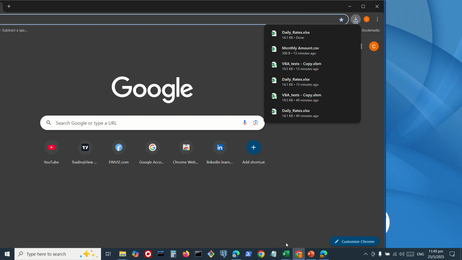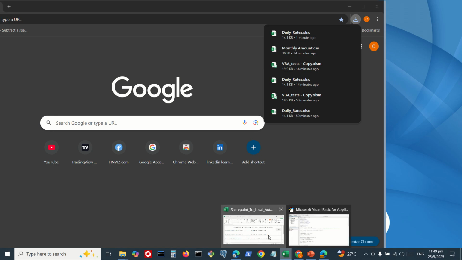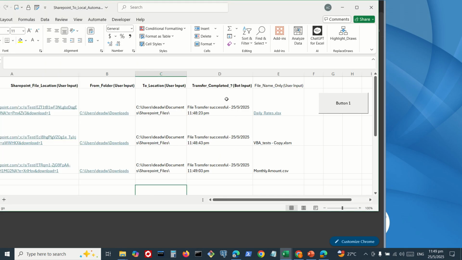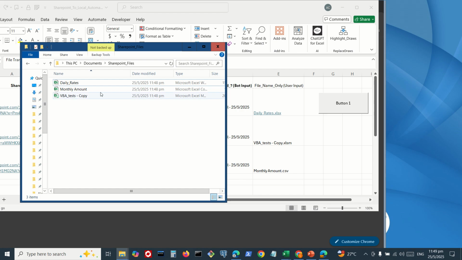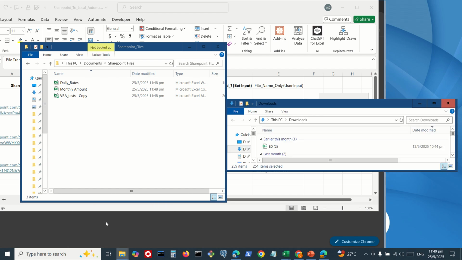Okay, now the transfer is complete. You can see here, based on this status, that the file transfer is successful, 11:48, which is the current time now. So this tells you that it's successful, and also if you go to the file, you can see that it's also 11:48. It's just transferred into the folder that you want. This folder can be a network folder also, or a local folder. Normally it will be a network folder for your company department folder. So this automation is quite useful, and the downloaded file, you can see that it's been deleted, so it will clean up and will not accumulate in the download folder.